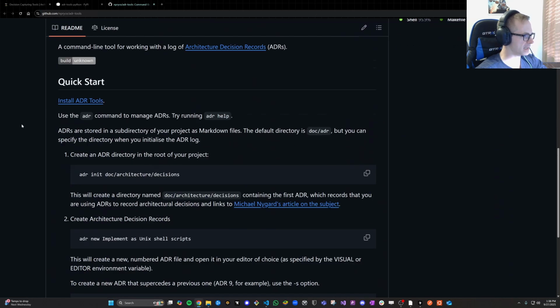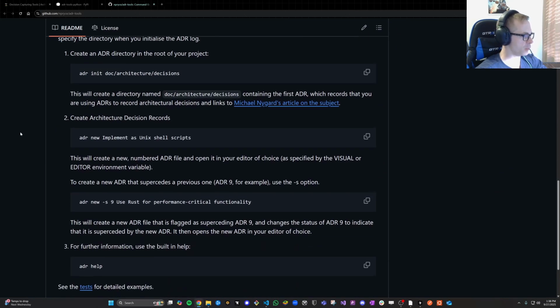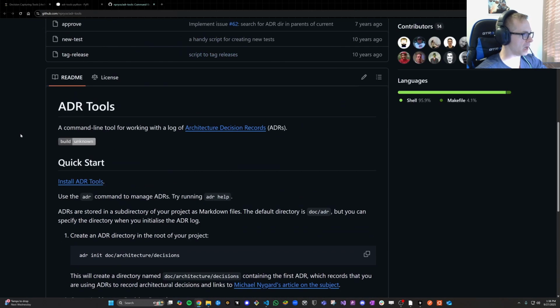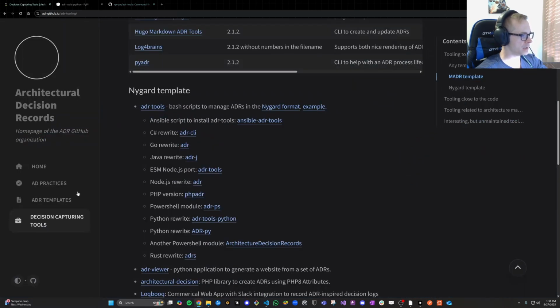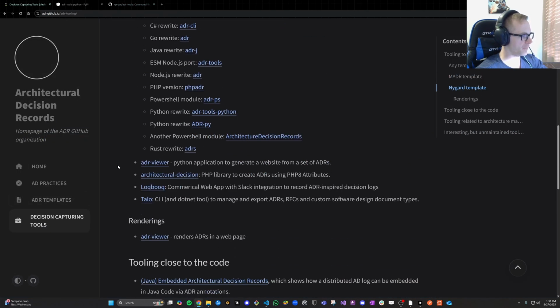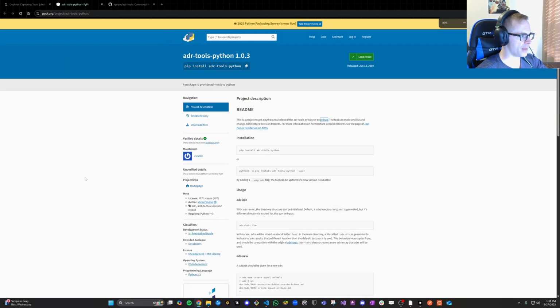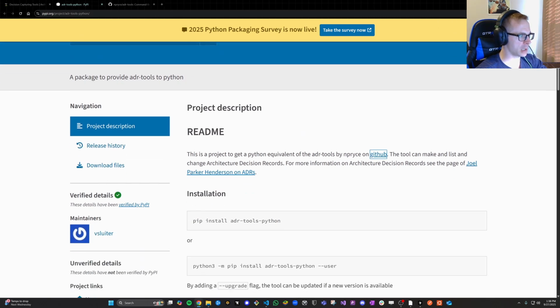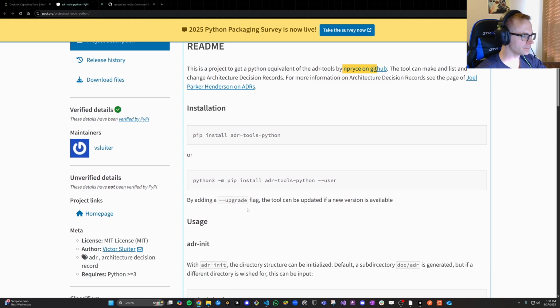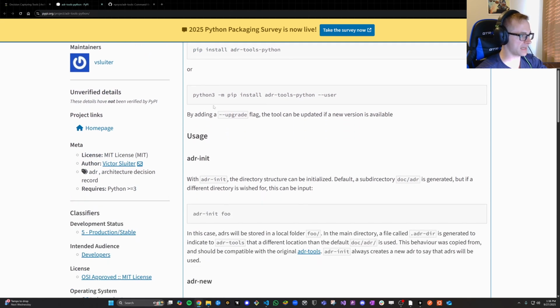This is just a command line tool to build ADR, so not specific to any language. These tools are all based off of that. What we're going to do is look at this Python one, which I have opened up here, and this is basically the equivalent of this GitHub repo that we saw, just Python based.